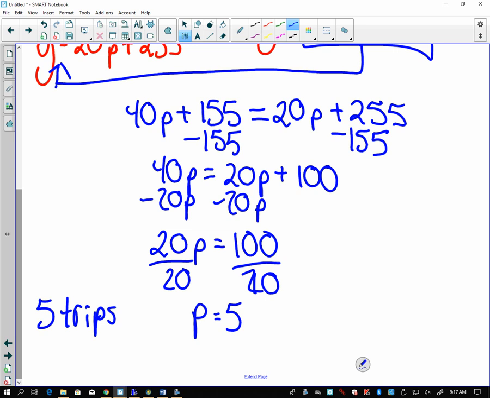Okay. Now, if we wanted to, we could go back into this and say, at that point, at 5 trips, what was their cost, right? We could make the question a little bit more complicated, at which time I would take 5 and substitute it in. What's 4 times 5? 20, right? 20 plus 155? 175. So by the time they've gone, each of them 5 times, they've paid $175. Now, after that, one's going to go up, higher than the other or whatever. One's going to become less costly. All right.